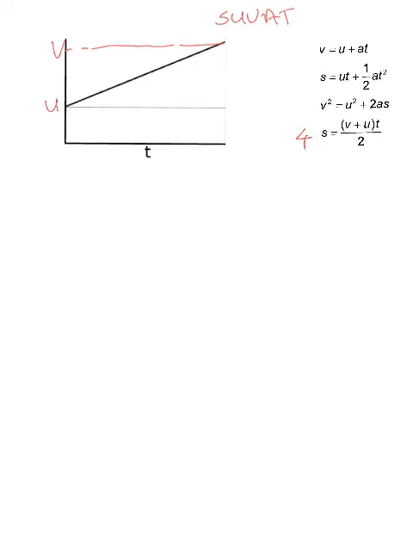S-U-V-A-T. Now, as you can see, we have 4 of these suvat formulae. Now, the formulae have different variables missing for different situations. So you should always be able to find the right suvat 1 to 4 for any of the questions or problems you're faced with. So let's have a look at what we're trying to do. We are looking at an S. S is displacement. It's the first one here.